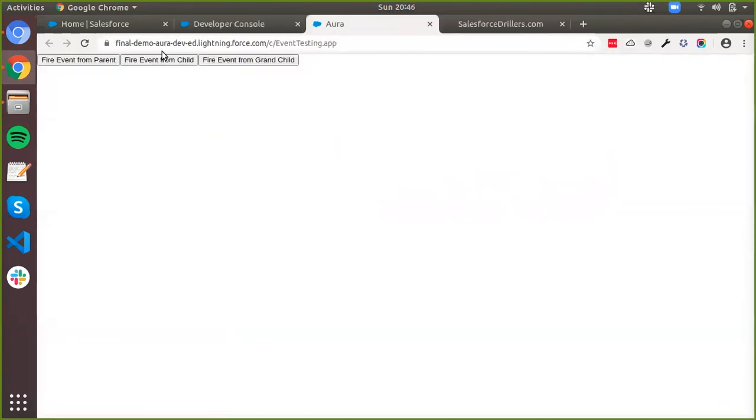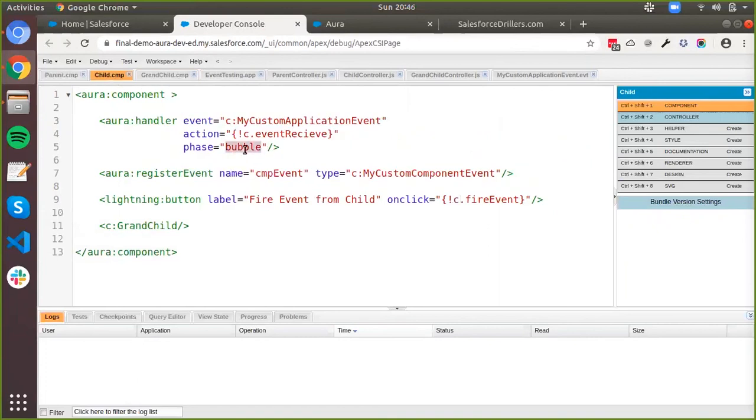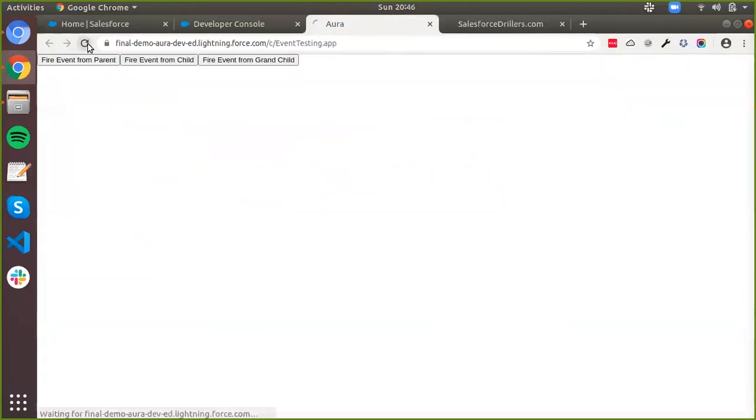Now, what if I change this to capture? Now, let me fire from the grandchild.